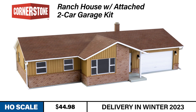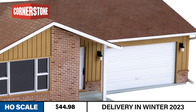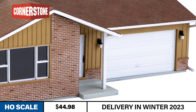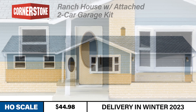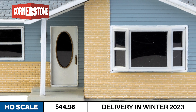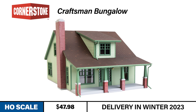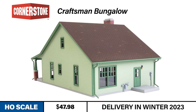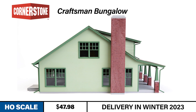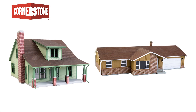Our next two kits should help you feel at home for the holidays. Built by the thousands after World War II and still a part of neighborhoods today, our new Ranch House with attached garage kit is an excellent addition to HO-scale subdivisions. The kit includes non-working porch lights, a modern mailbox, and separate gas and electric meter parts, along with two different front walls with alternative front door positioning and two different entry door styles and picture windows. The East-West Bungalow Kit represents a traditional two-story craftsman design seen all across North America, built from 1900 through the 1920s, featuring shake-shingle siding on the upper story, a detailed dormer, and welcoming front porch. Both arrive this winter.